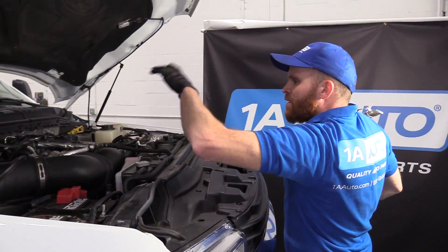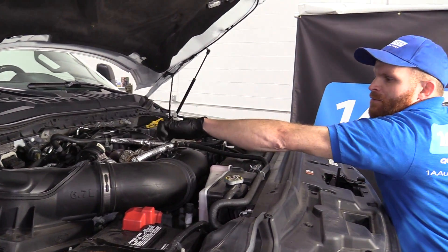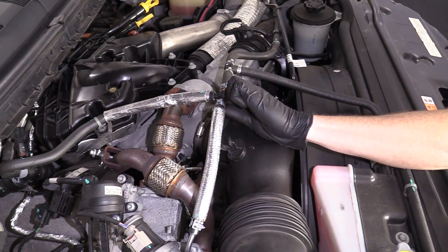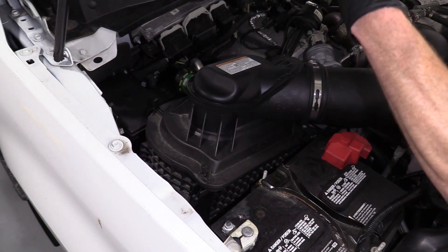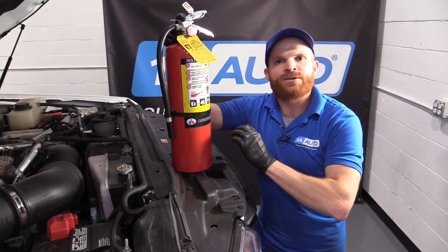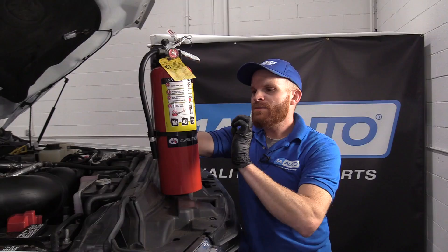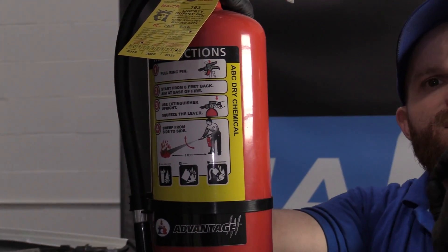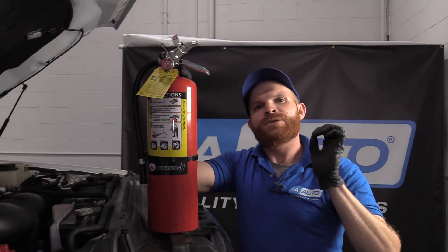Now if the engine was running and I popped the hood, I could try to just rip the air filter housing right off, or try to get a socket on it. Maybe you could come right here and take off all these clips and then lift this up. Once you've done that, if you're lucky enough to have a fire extinguisher in, around, or near your vehicle and it's a dry chemical ABC type, it's going to basically smother out any oxygen that your engine's going to be able to breathe. If it can't breathe, there's no way it can run.